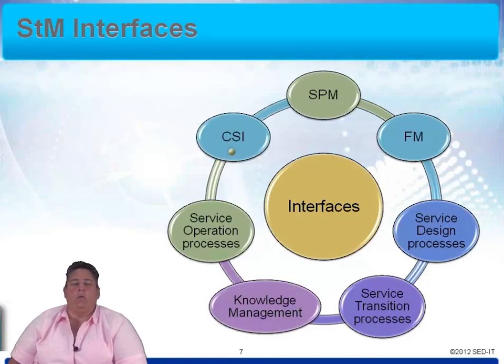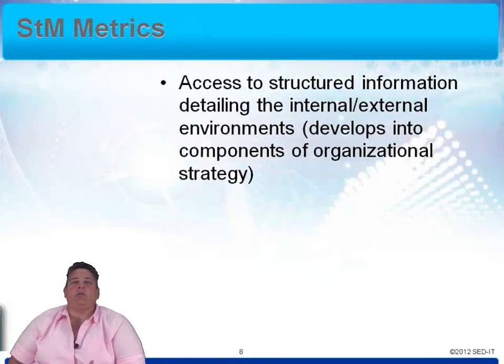Lastly, CSI will interface with strategy management, if only for improvements. CSI will also provide input into the value on investment calculations that are so critical to map to service delivery. The strategy management metrics would include the following critical success factors: access to structured information detailing the internal and external environments. These would develop into the components for the organizational strategy.